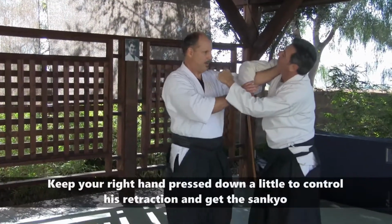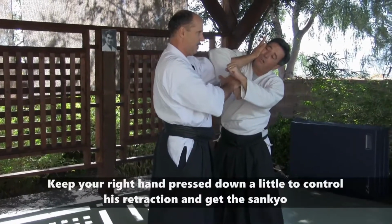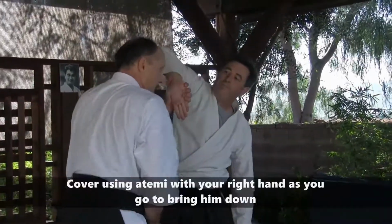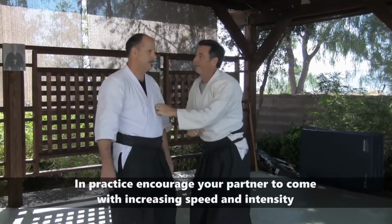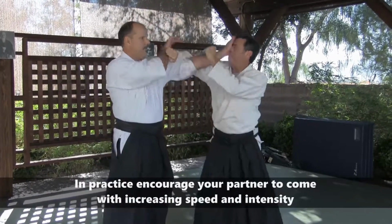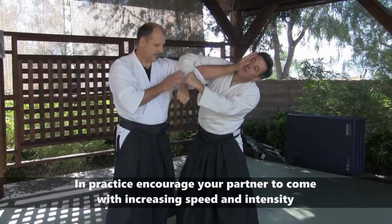This is the hand right here. This is the hand that I have the atemi for. Or the Sankyo for. Right there. He's waiting for me. Sankyo, cover here. And breathe. Sankyo.